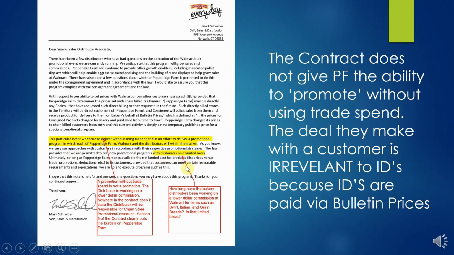Okay, let's talk about what is limited basis. Is there a definition? Let's ask the bakery distributors who have been giving Walmart swirl bread, Italian bread, grain bread, farmhouse, at a lower wholesale price than the rest of the customers for years. Years is not limited. Let's talk about the snacks. If we run a promotion every 6 months where Pepperidge Farm does not pay bulletin prices, but distributors are paid commissions based on a lower wholesale, is that a test? Or is that a program?